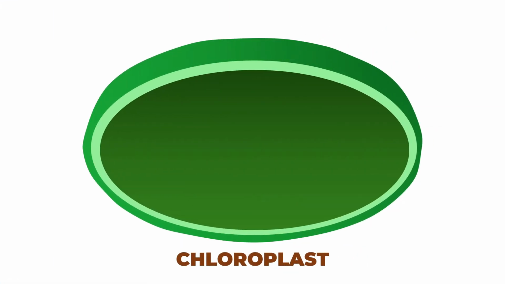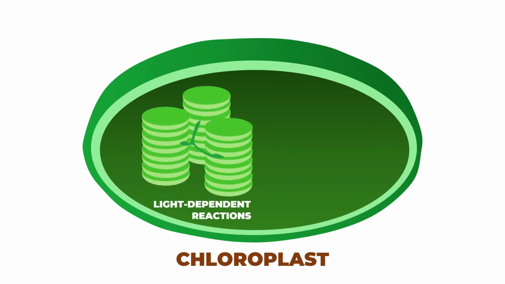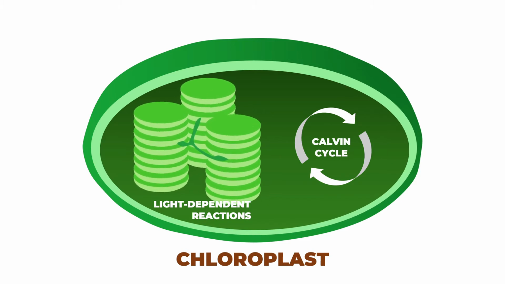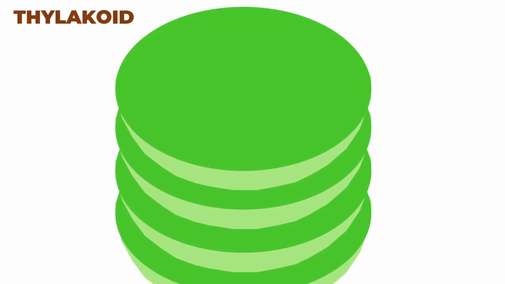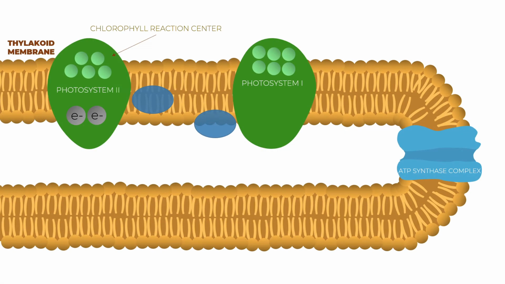Photosynthesis consists of two primary steps: the light-dependent reactions and the light-independent reactions, or the Calvin cycle. The first step is the light-dependent reaction, which occurs within the thylakoid of the chloroplast. The membrane of the thylakoid disc has proteins embedded which carry out the light reaction. Outside is the stroma and inside is the thylakoid space.